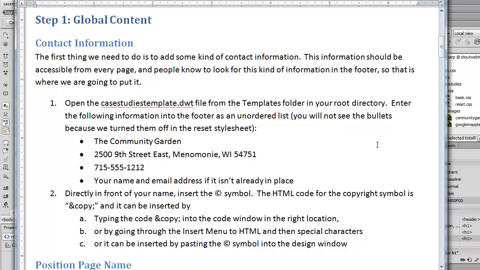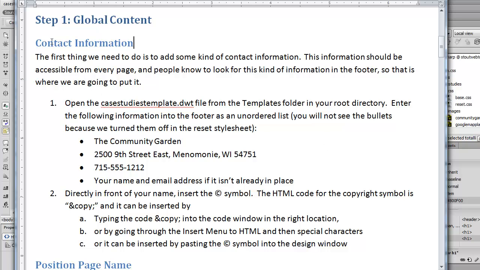And the other side of that is that if there's sections of the pages that you want to be different on every page, and you have to have that or else it makes no sense at all to have templates, because you'd have a bunch of identical pages. What you need to do then is have editable regions, and we discussed that in the previous videos. So you need to have editable regions that encircle the areas that are going to be those sections that you can change on different pages. And we're going to be working on both parts of those today, as well as some display information.